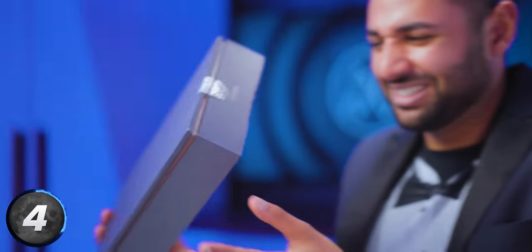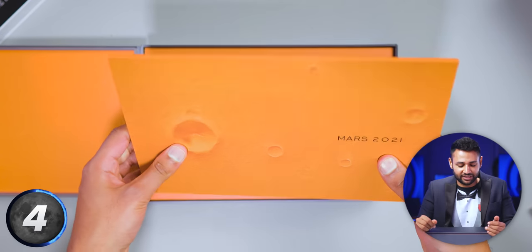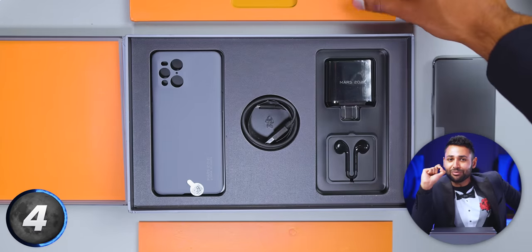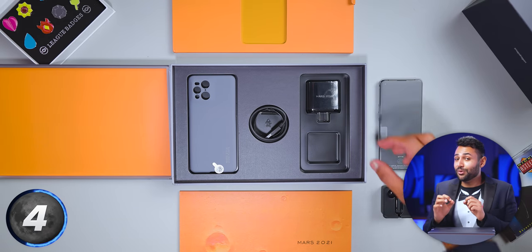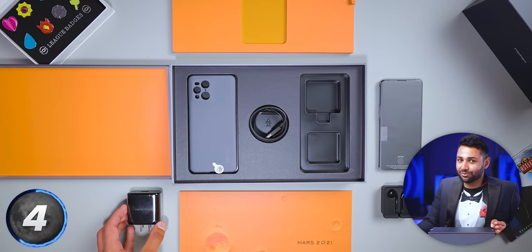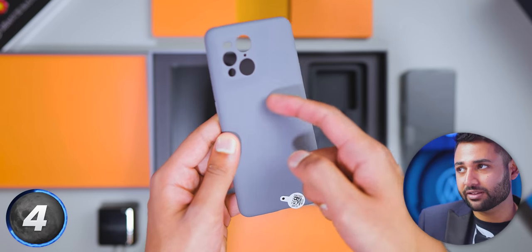What did they do to this box? It kind of looks like it has explored Mars on the way here. It's really heavy, though — that's a good sign. Love this orange and gray color combo. You get a hardback 2021 Mars board to look at. And a strong black theme running through this, which I guess makes sense because space is black, and black is also kind of what companies have started using for their pro phones. And this phone is extremely pro — it's the highest possible spec of the pro version of their 2021 flagship, so we're talking 16 gigs of RAM, 512 gigs of storage, the full works. And then finally, a case that feels quite gritty, like the surface of Mars.